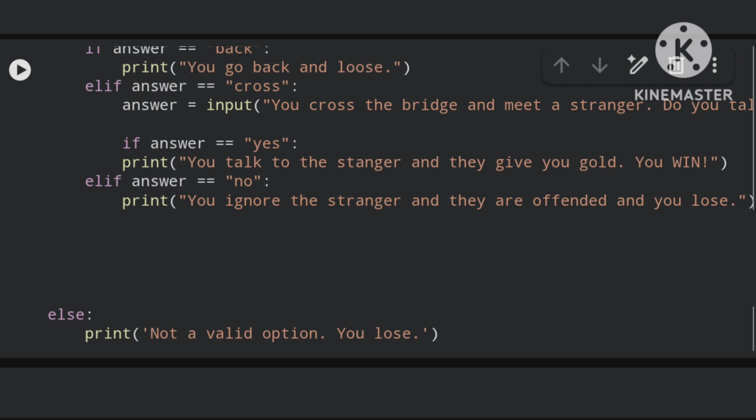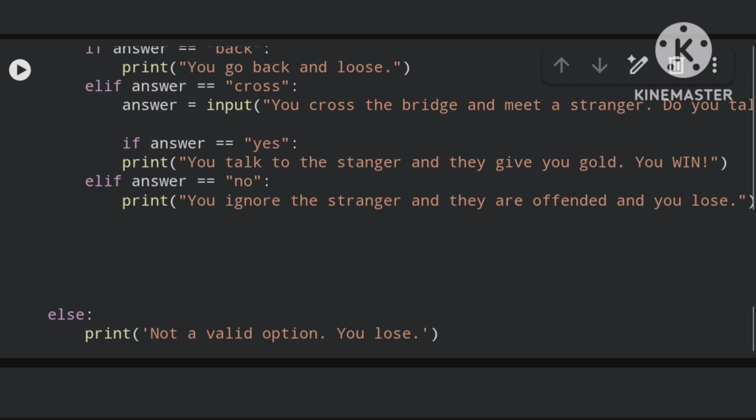So we will say print, maybe yes is the correct answer and it ends the game. We can say you talk to the stranger and they give you gold, whatever, you win! Otherwise, no. We could say print you ignore the stranger, if I can spell stranger correctly, and they are offended and you lose.